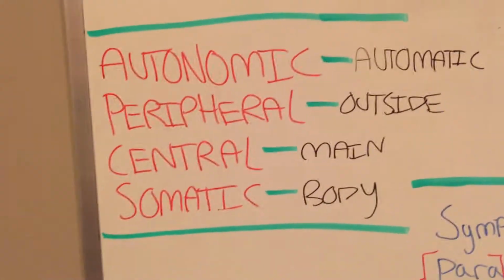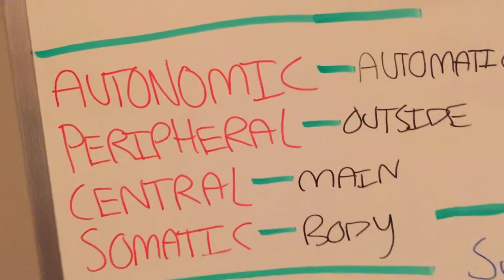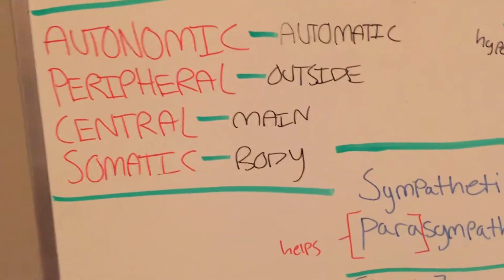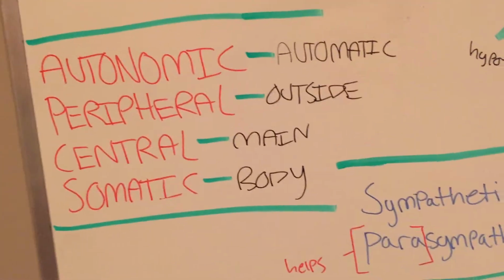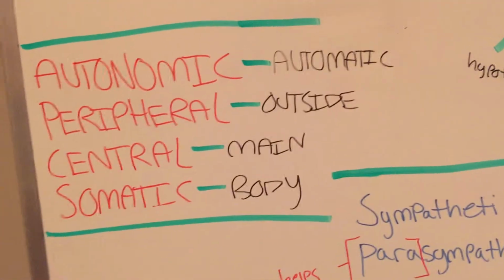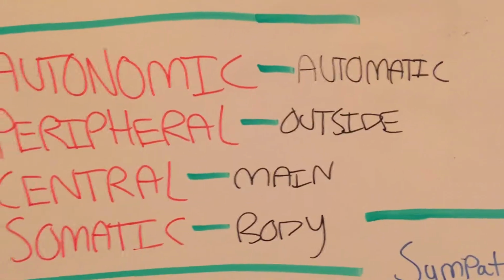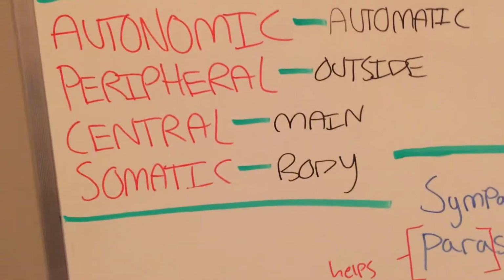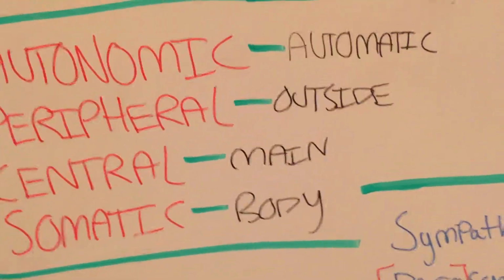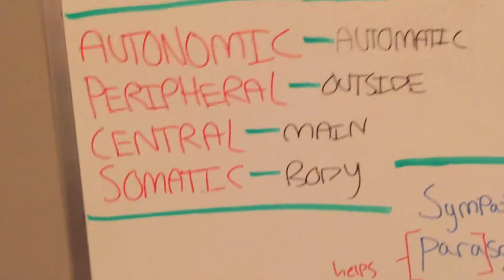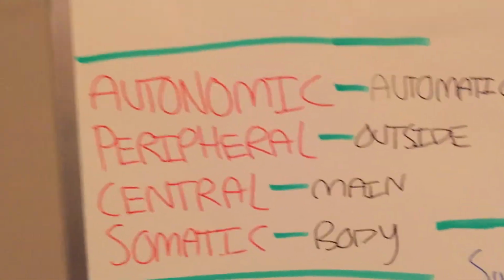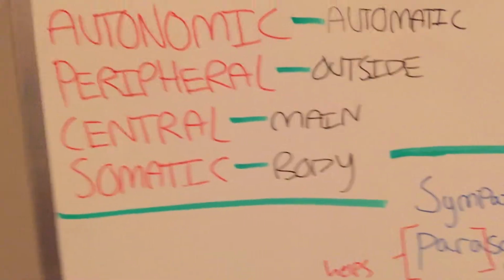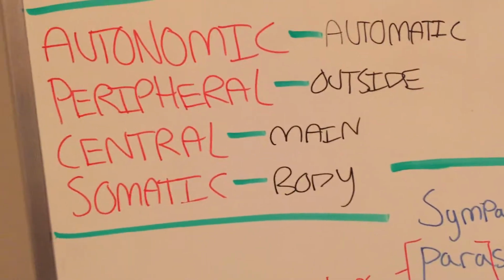Aside from the autonomic, we have the peripheral, and the periphery is anything that's outside the brain and spinal cord. So usually we see this with the peripheral nerves. We have the sciatic nerve, the peroneal nerve, the brachial plexus, the cervical plexus, things like that. Those are all peripheral structures, so they're considered the peripheral nervous system. Nerves that go out from the spinal cord into our limbs, those are the peripheral nerves, so that would be the peripheral nervous system. The central nervous system, that is just the brain and the spinal cord. So the thalamus is part of the central nervous system, the basal ganglia, the cerebrum, central nervous system. So anything that's brain and spinal cord.